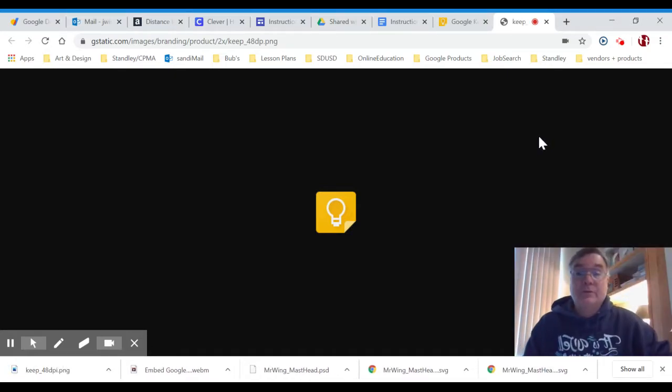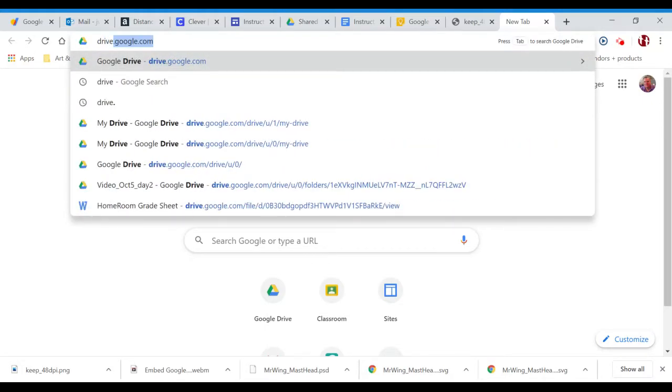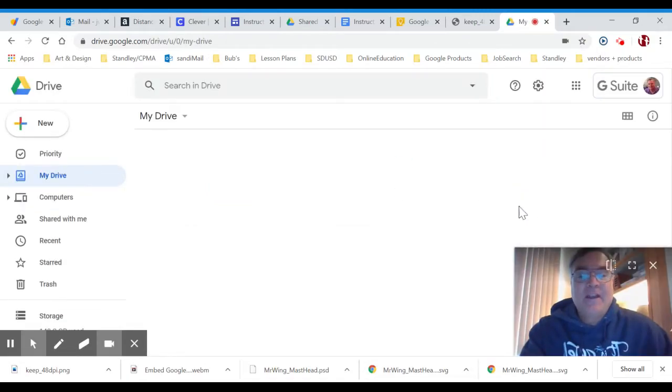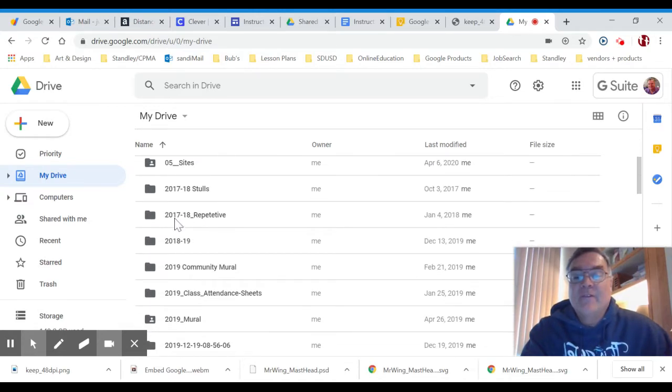And then we're going to open up a new tab, type in drive.google.com. And I save things that I'm going to use on my website in a folder.